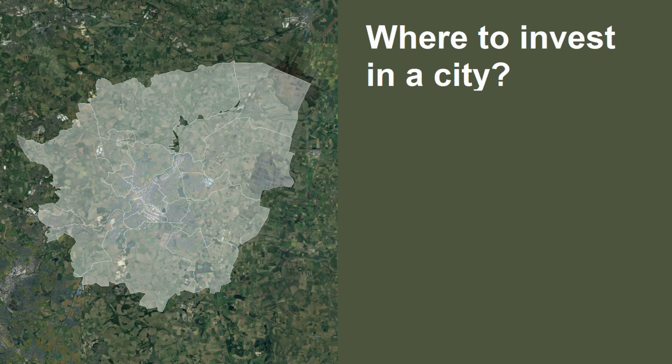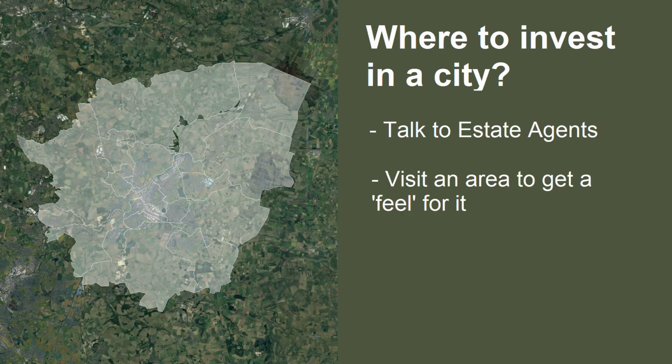Imagine you want to invest in a new city. How do you know which areas are likely to be a good investment and which areas are likely to be bad? There are many complementary methods to try and work this out. For instance, you can talk to an estate agent. You can visit areas to get a feel for them, or even do research on the internet.